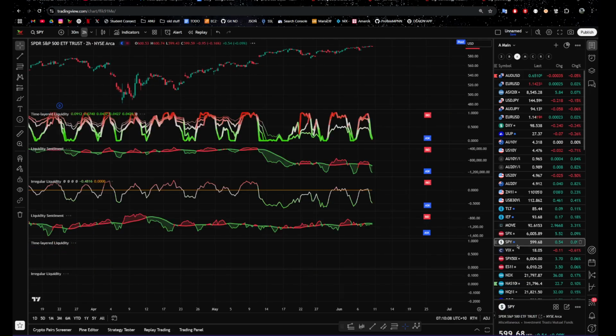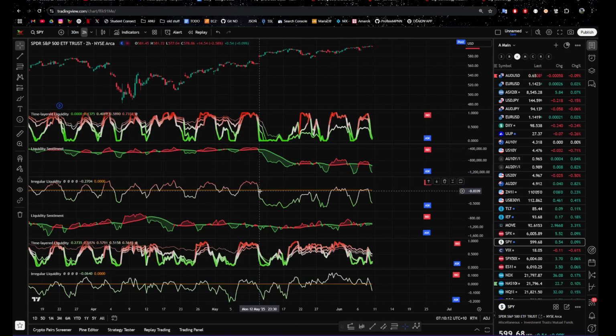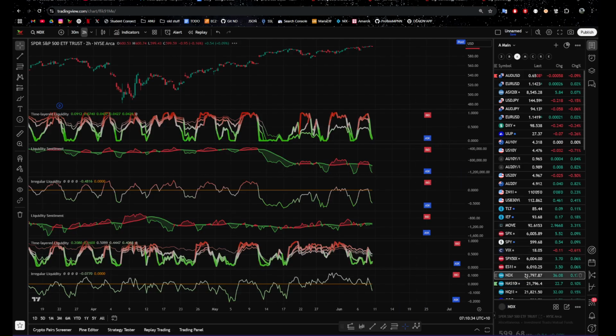If we have a look at the retail, they didn't buy the dip anywhere near as hard, and if we look at the irregular liquidity, they've really only entered the market into this second half, the second half of this run since the April bottom. There's not a lot happening. Got a lot of sideways. So I'd expect more leverage, larger positions, which is pushing the market around and making that vol need to be dispersed.